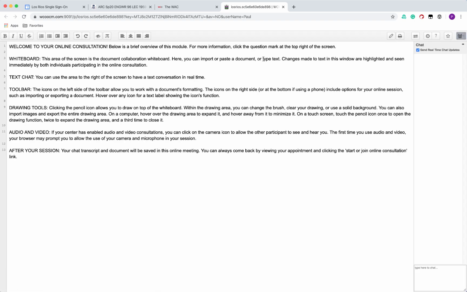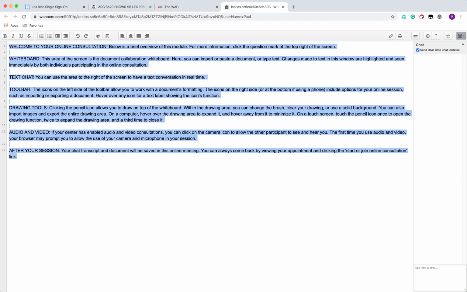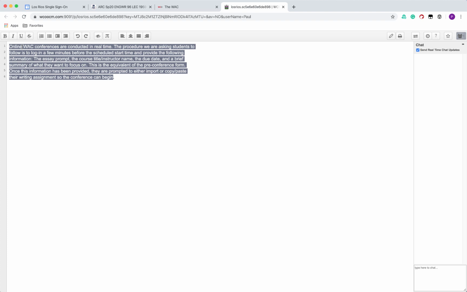interface window. We have the main text. This is where students would typically copy and paste some material like that. Over on the right hand side, we have the chat portion. If you're going to type some chats, you do it down at the bottom, and then it will appear in this running log with a timestamp.